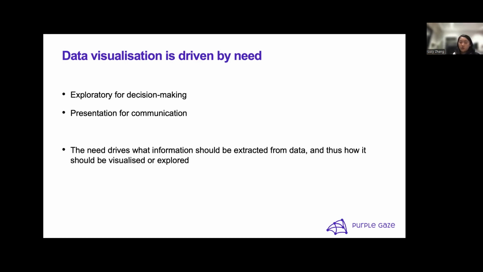Regardless of which context you're operating in when doing data visualization, it is very important that you understand what your need is for data exploration and visualization, and then choose the appropriate techniques to achieve such goals.